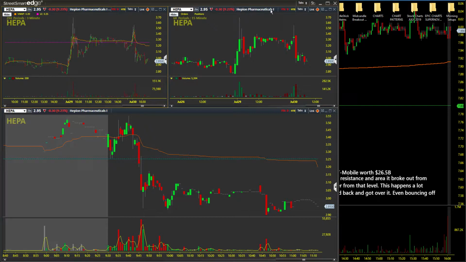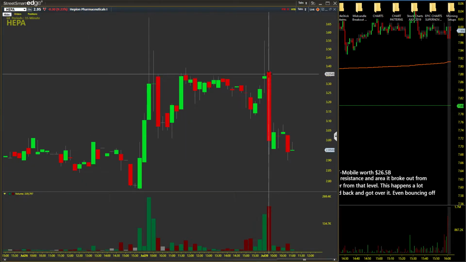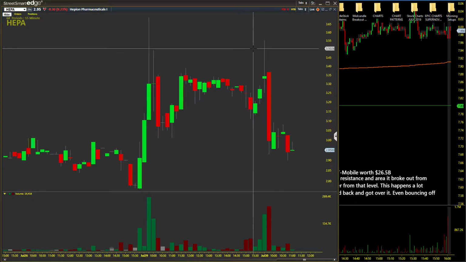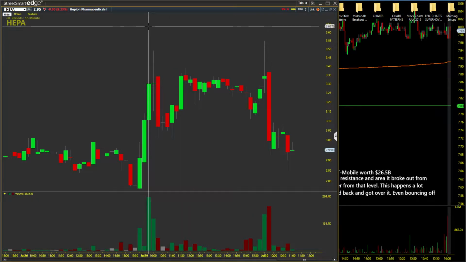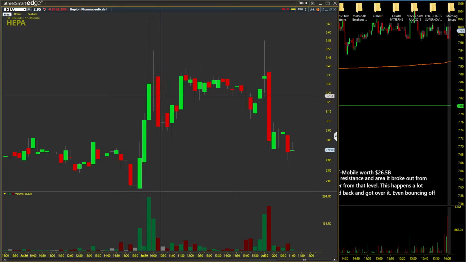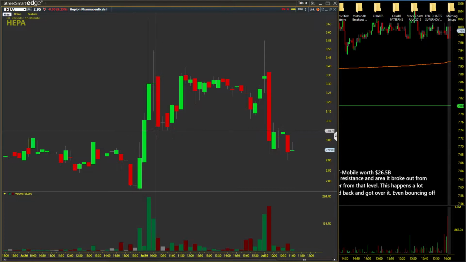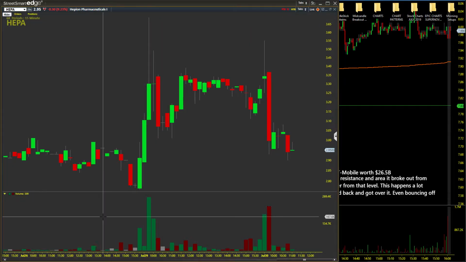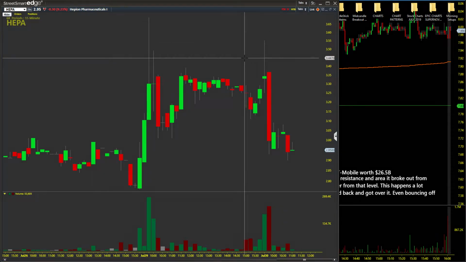Even on the 15-minute, you see it's right up here at this $3.50 level. Look back right here. Look at that long upper wick right there. It failed at $3.70 and it slammed all the way down to $3.05. What happened right here? Let me get my marker out. But up at $3.50, right here, it did exactly pretty much what it did right here and slammed all the way down to this $3 level, just like it did right here.